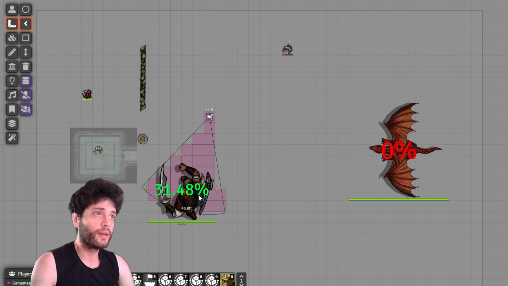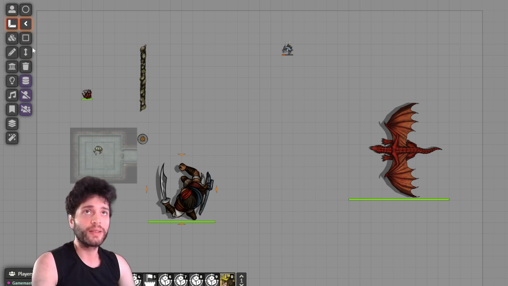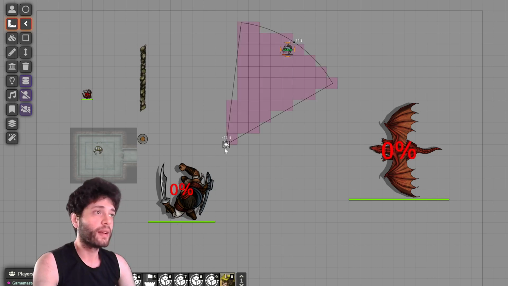So if I make a cone, as you can see, it's gonna switch it to 4 elevation, which is kind of where his hand would be. And this will dynamically switch. So if I take this token, which is bigger, and I cast a cone, now it's at 24 feet, which is kind of where his hand is. And as you can see, this cone actually hits this guy.